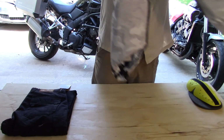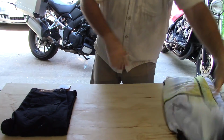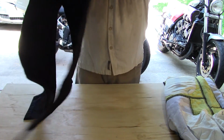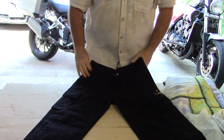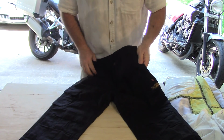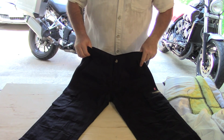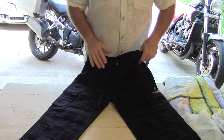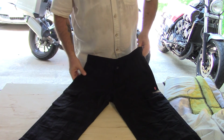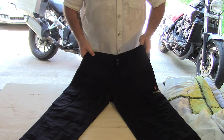So again, these come in those 2 colors, and a new color we have is the black pants. I call them the tactical pants. Other people call them SWAT pants, and they're the same thing. They're the same cut, a cargo, except they're black. They have kind of a quasi law enforcement or almost military look. They're just a real cool, I really like these pants.